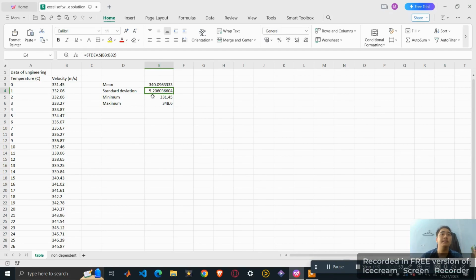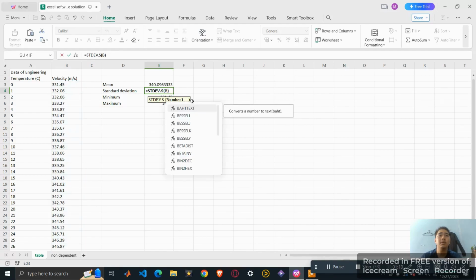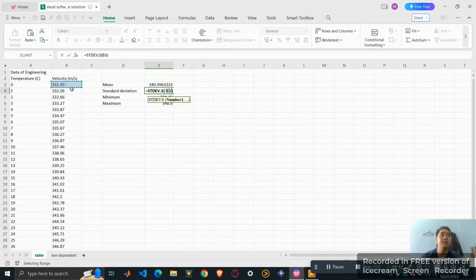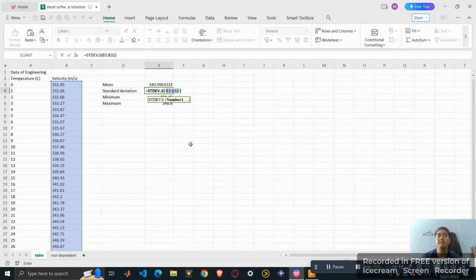And then the standard deviation, you just need to type in stdev.s, and then let me erase it first, and then just do this and drag it until the bottom.